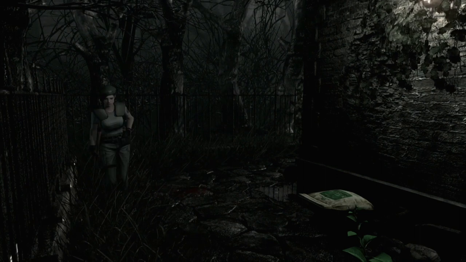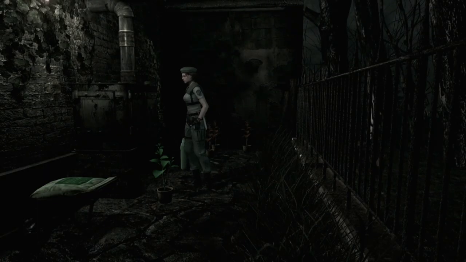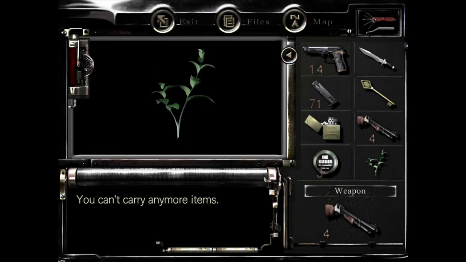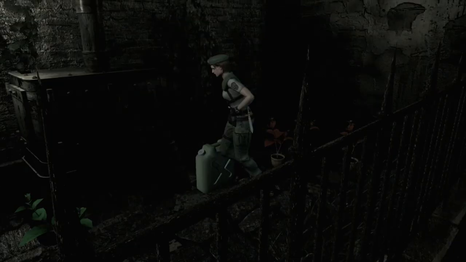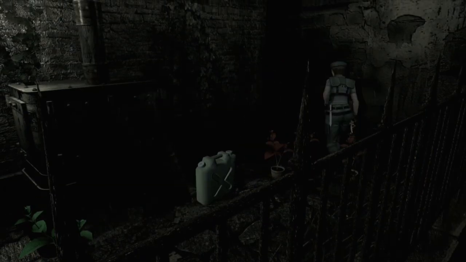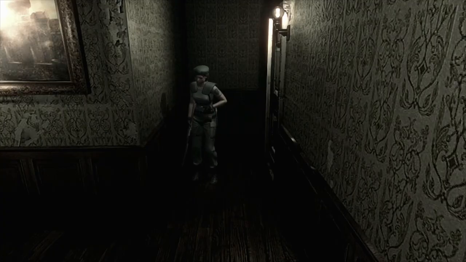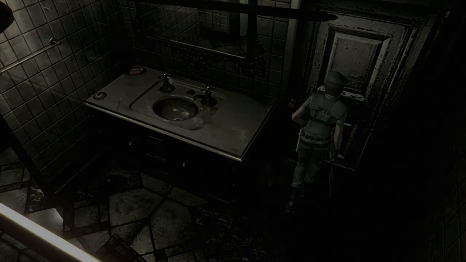Is he gone? They jumping over this thing. Give me this. And give me this. Ah, oh, I can't combine it. Damn it. What are these other ones? See, this is why I didn't want to come outside. Why did I come back in here?